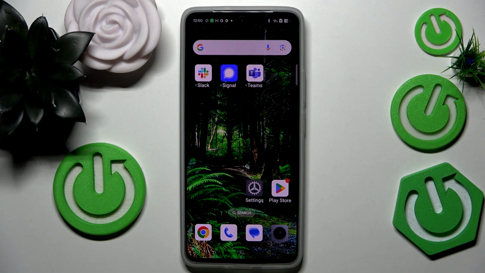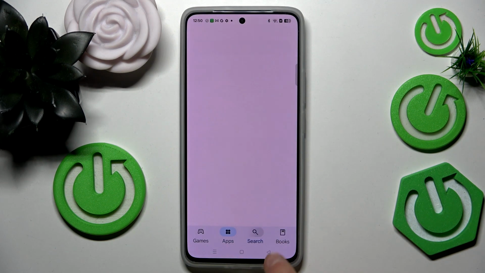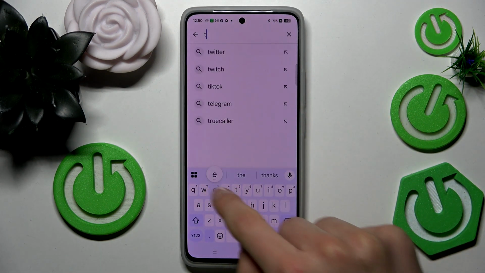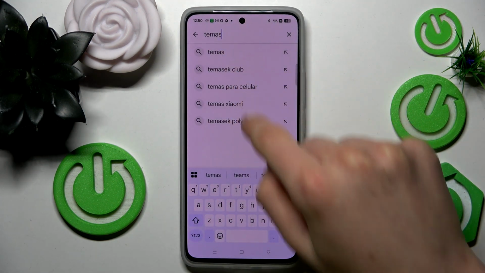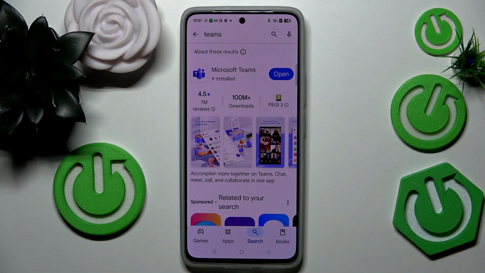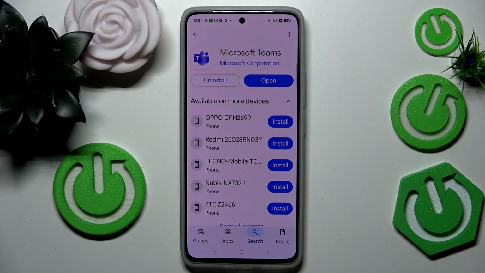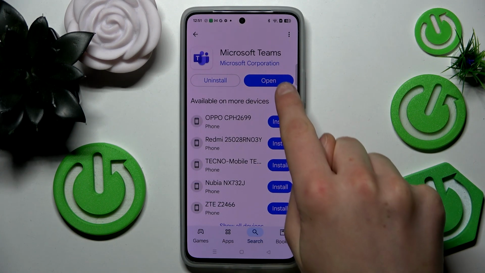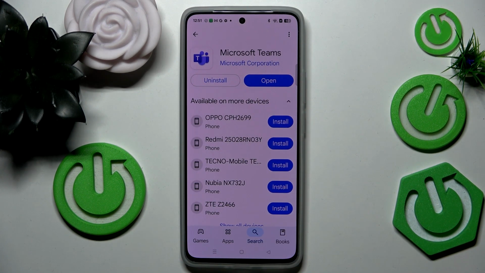So first thing that you want to do is go up to the Play Store, go to the search bar, find your Teams app, and here you want to check if you have the newest version. The update bar, if it's available, should pop up right here when it's open. But if you have the open bar, that means that you have the newest version and everything should be alright. But if it's not, I'm gonna show you two more ways how to fix it.